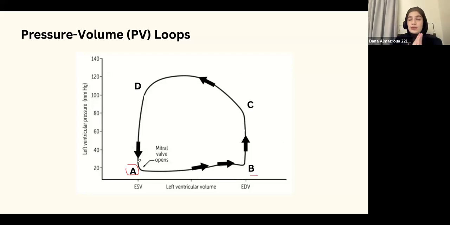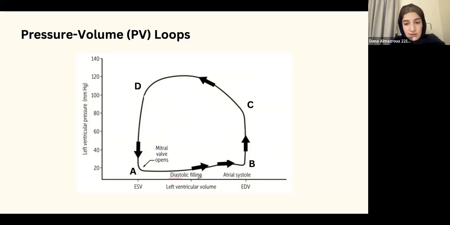Okay. So remember when I explained the cardiac cycle, I said we're at the point where the mitral valve is open and now blood is moving down from the atria to the ventricles. I'm going to explain it in a very similar way in the pressure volume loop. So now the mitral valve, which is the valve between the left atrium and the left ventricle, is open, like it opens. And as it's opening, the blood would start to flow from the atria to the ventricles, right? So now we know the mitral valve is open, now blood would flow. So let's see how it's flowing.